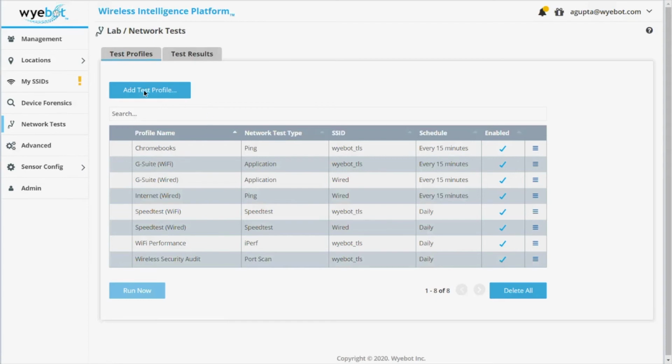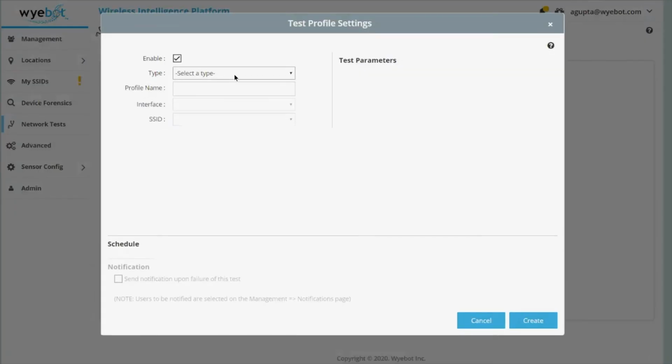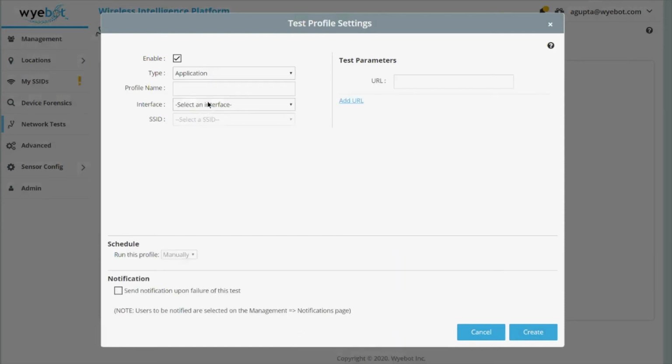So we will take a look at one of the pre-configured tests, but I do want to show you all the different kinds of tests that are available, and the setup is really very easy. So you can select any of these 8 different kinds of tests that are available. For the purposes of this demo, I'll just use, for example, a simple application test. Any and all of these tests, as I said, can be run on the wired as well as the wireless interface.